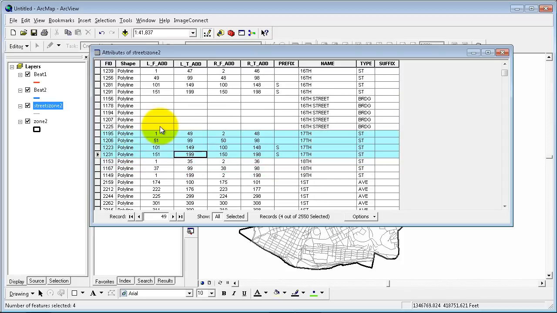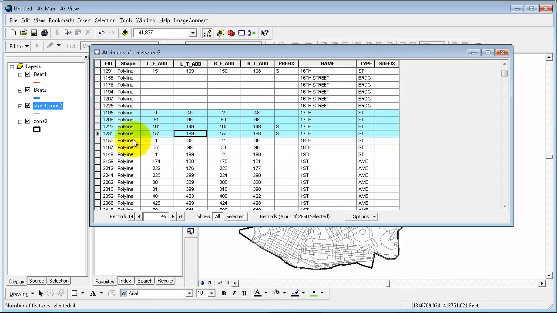And now what I'm going to do is press and hold control. You have to press and hold control throughout while you are making the selections.